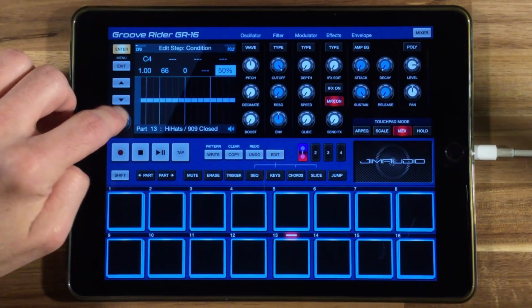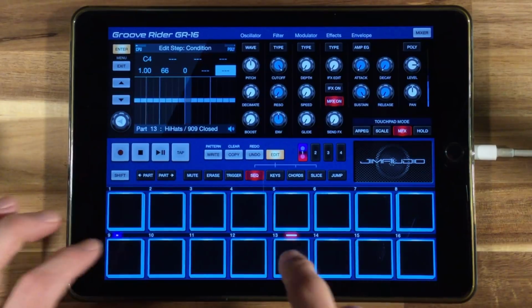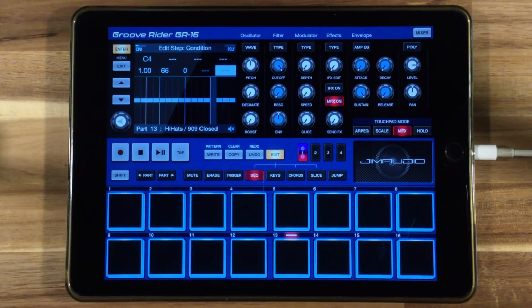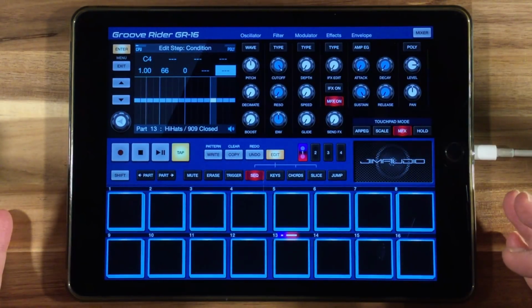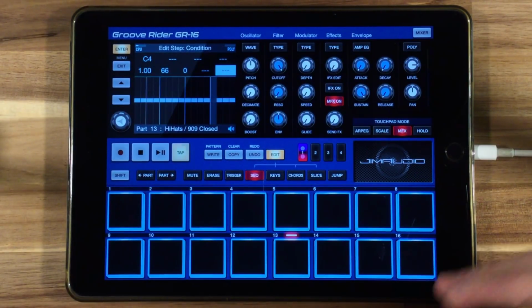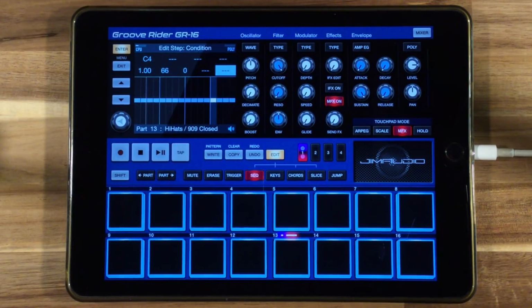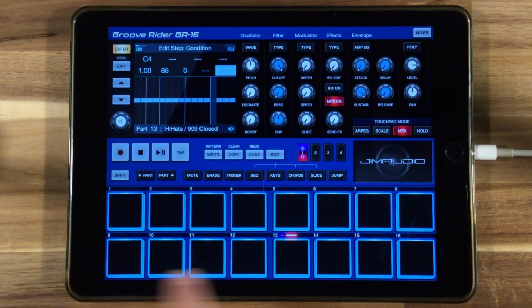And what we want to do is for the hi-hats that hit with the kick drum, we're going to leave those alone, but for all of the other hi-hats we're going to assign a trigger condition percentage, so that they don't trigger all the time, and right off the jump the hi-hats become a living, breathing, moving part of the beat. So what we'll do here is 1, 5, 9, and 13.